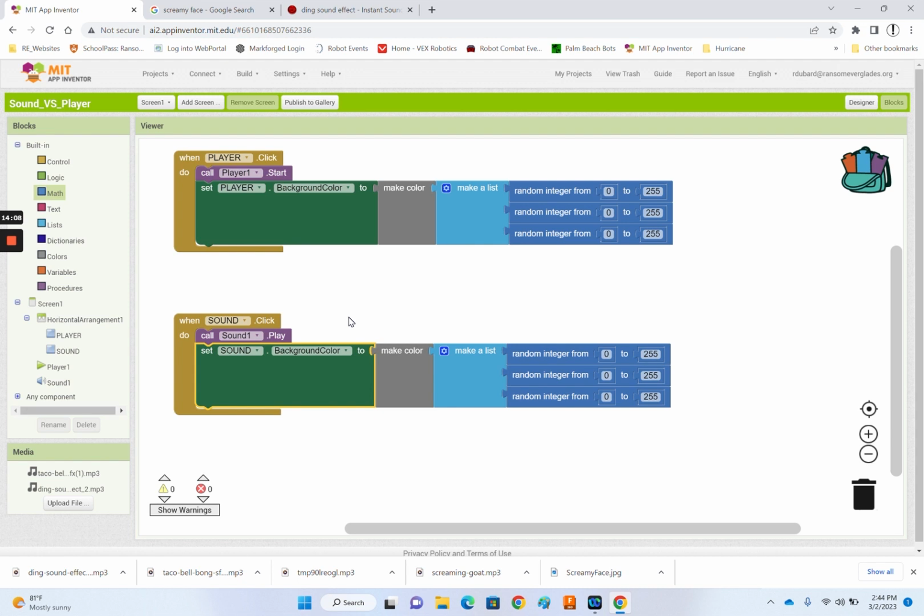So I'm going to click my sound button, and it goes from green to teal, and now it's magenta, and now it's kind of a weird purple, and now it's blue. Click that, the player just changed to pink, the player changed to yellow. Had I not made this alteration, if I leave this as player, and I click the sound button, my player button is the one that's changing color. My sound button's remaining the same color all the time. So play around with that, get a sense of that.